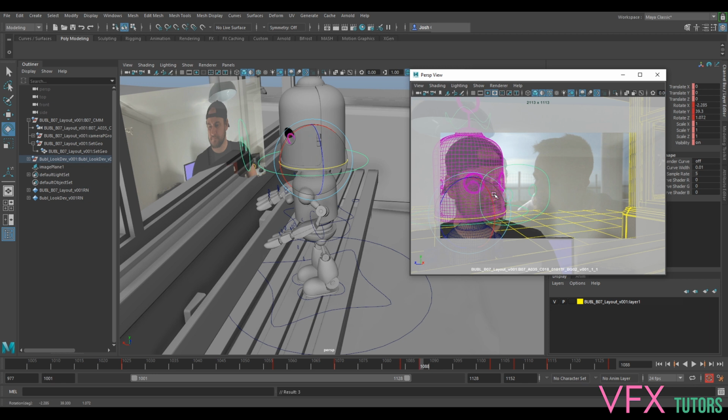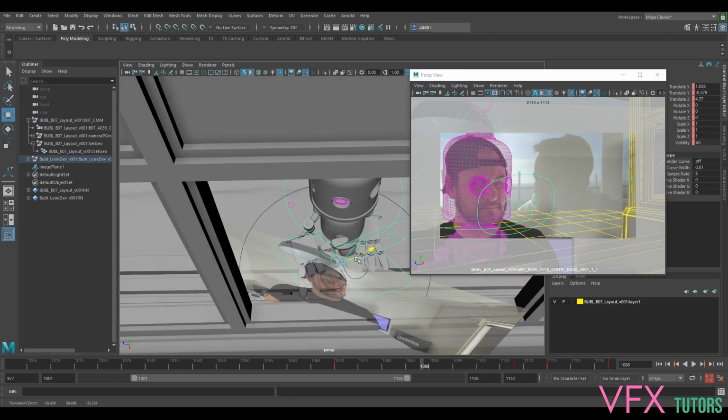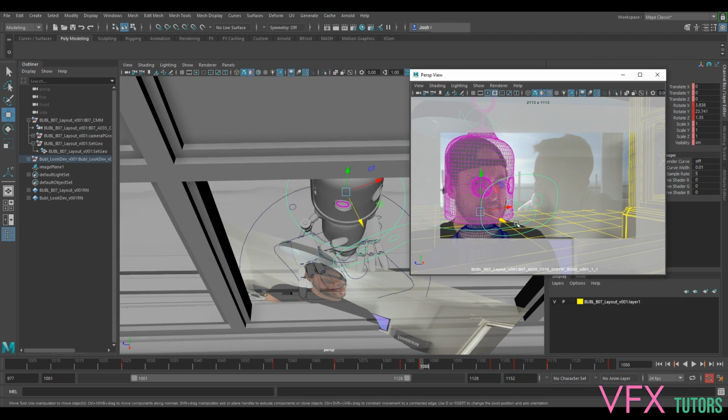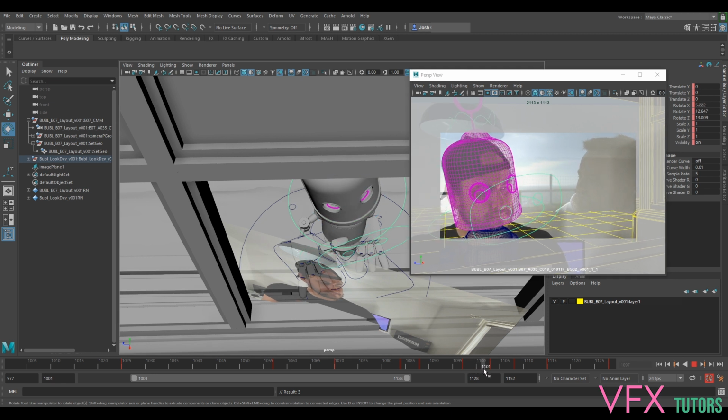Obviously a quick whip here. And you can see how our tangents are still quite sharp in places, or not really following the way we want it.